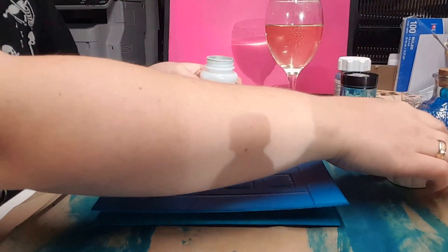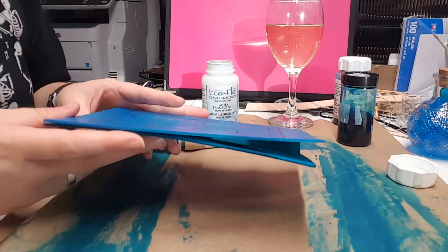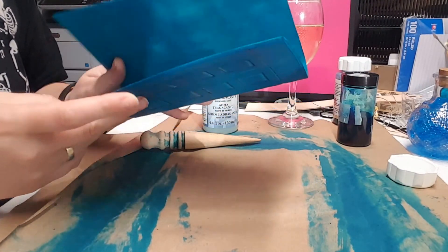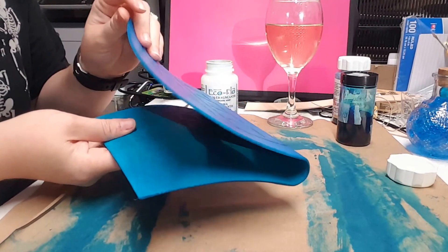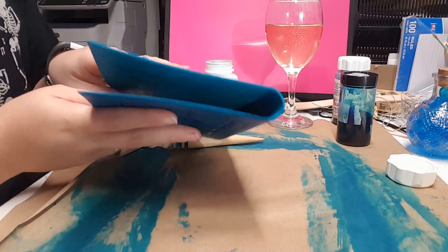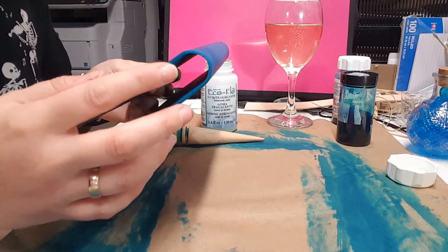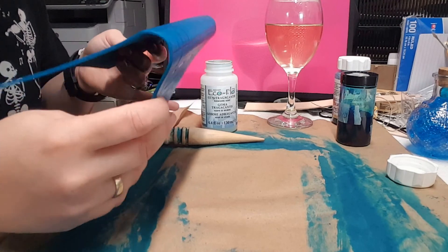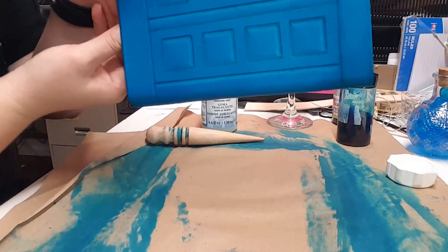My books have been setting for two days. Overnight usually is good enough, but I didn't get a chance to get to them yesterday, so they dried for two days. Notice they have a little bit of a stiffness from where they were wet and dried out, and that gives them that shape. I formed it around the wood board, so it's got that binding shape to it, which I tried to kind of flatten out a little bit.